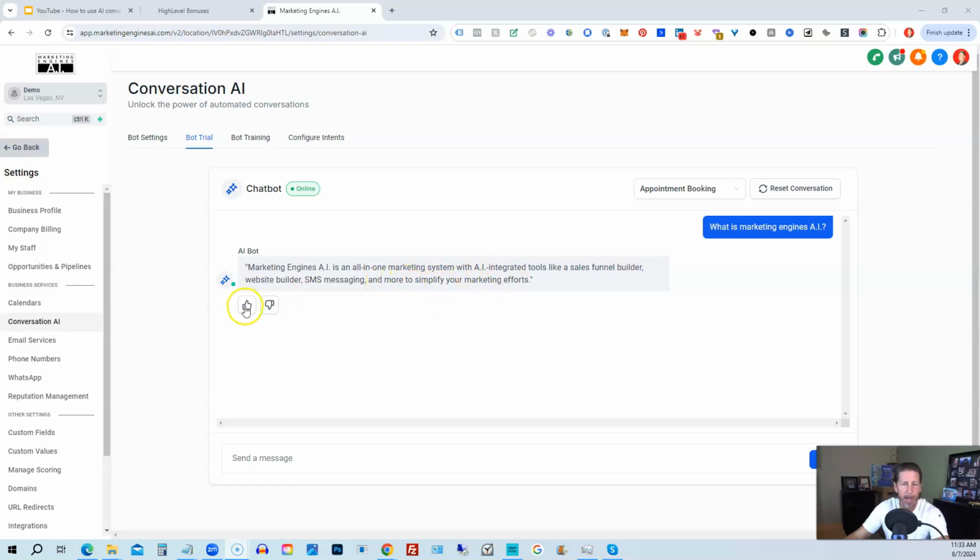Now if I like that, I can click the thumbs up, and it'll pretty much put that in its memory banks and respond appropriately, almost verbatim every single time someone asks that question. If I don't like that response, I can hit thumbs down, and I can then do some other configuring to add more data through, again, crawling more pages and or FAQs to get it to answer the question better, right?